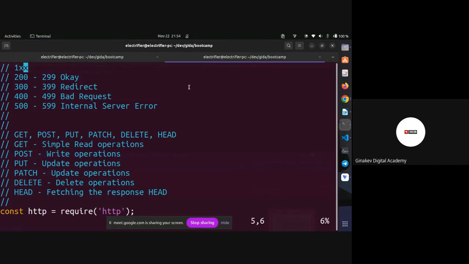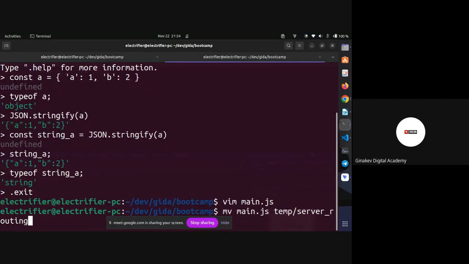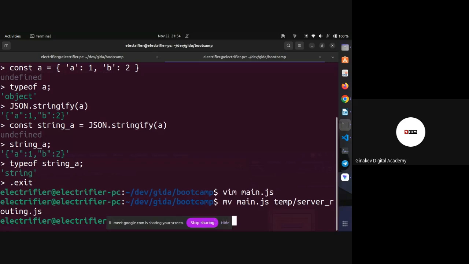But I want to move into the main topic for today. Move main.js into the other route main.js. Okay. So now let's have a prep.